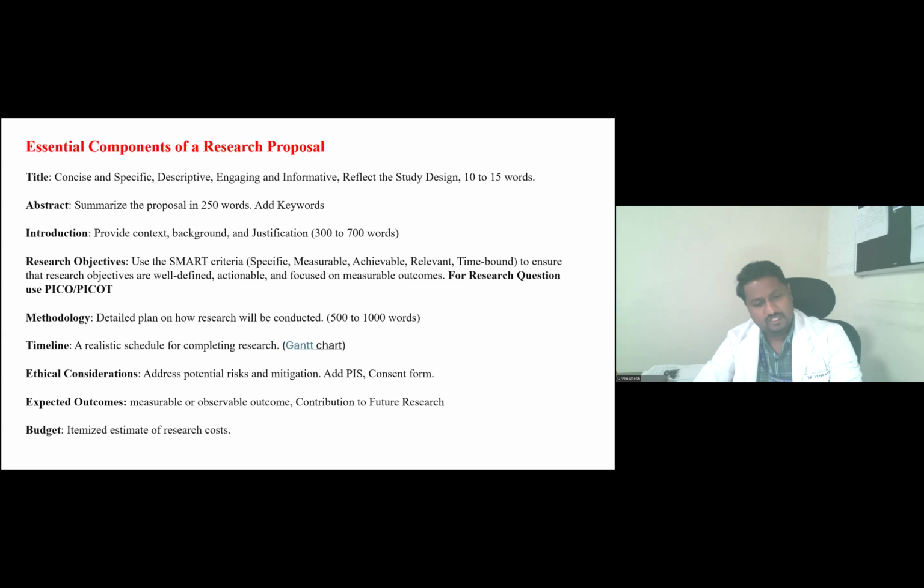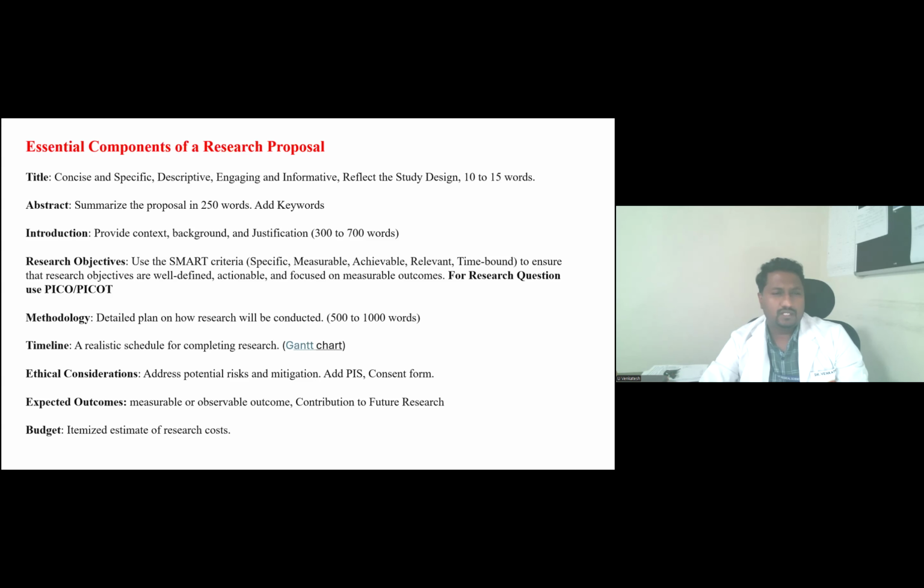Then comes the abstract. I have kept the abstract at the second number, but it is written after you complete all the parts of the proposal, or you can rewrite the abstract at the end, and it is kept within 150 to 300 words. Then comes the introduction. A sufficient introduction and problem statement should be there, and highlighting the uncertainty with the help of a good review of literature is important, and thereby you can point out the important justification and rationale of the study.